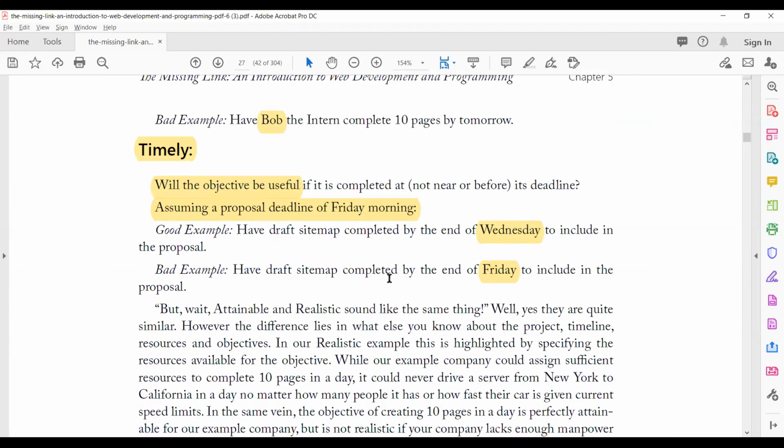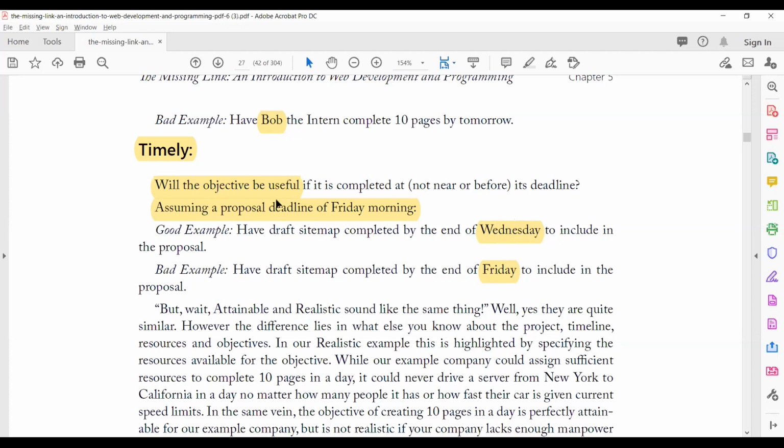Okay, timely. Will the objective be useful? A bad example would be if you needed a sitemap, but you delivered the sitemap on the same day that the proposal was due, instead of submitting that earlier, so that the person working on the proposal could actually incorporate that with the report.